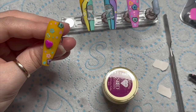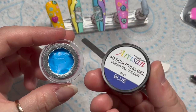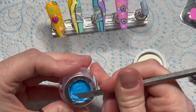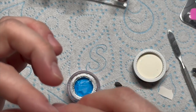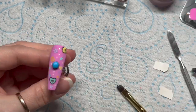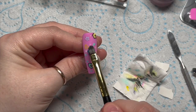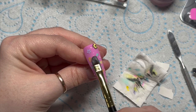And we've got some little 3D stuff going on this set of nails, which I quite like. And then for the blue one, I'm using the Nailchemy Blue 4D sculpting gel. It's the same kind of product, you know, that sculpting, plasticine type gel. I'm obsessed with this stuff again. I went through a phase of loving it, and then I stopped using it for ages, and now I'm loving it again. Look, this one I'm just pushing down onto the nail.